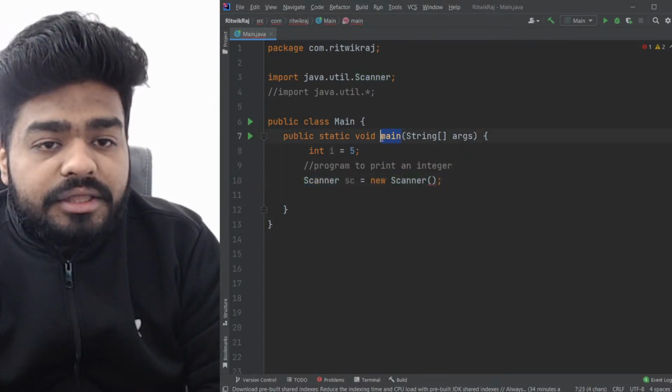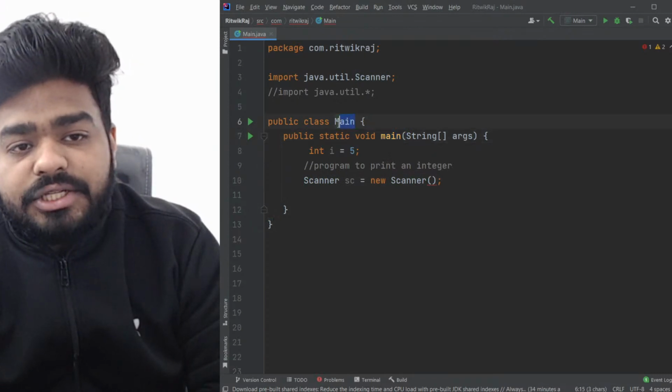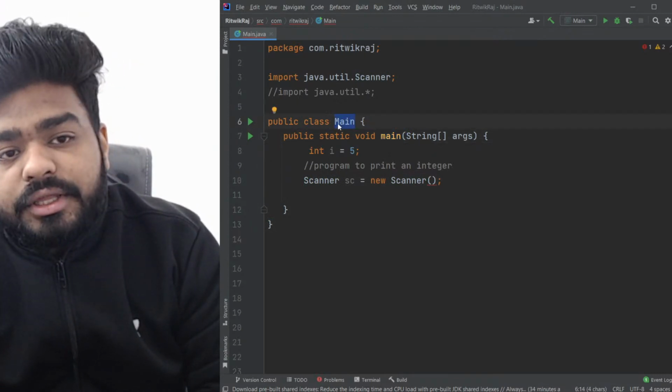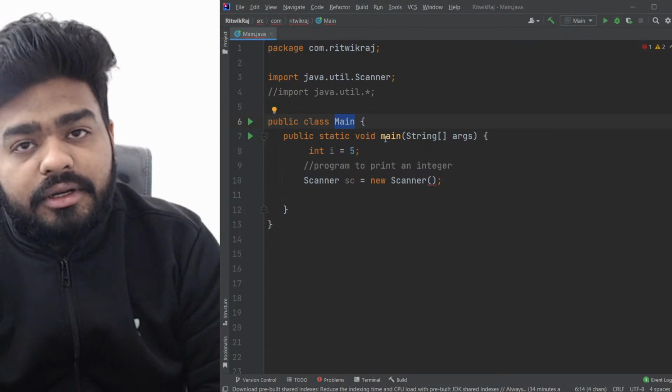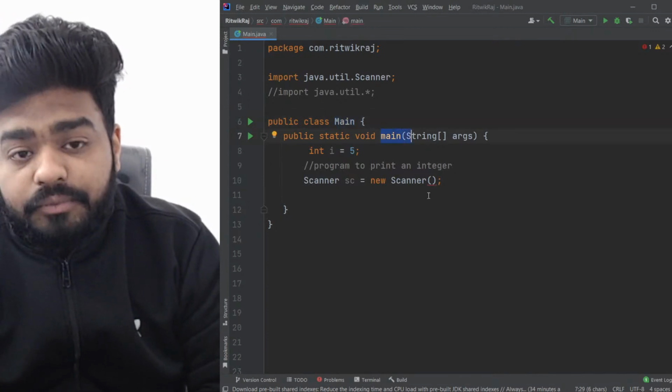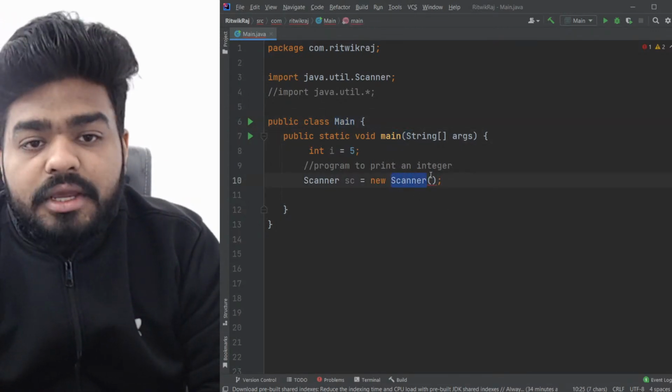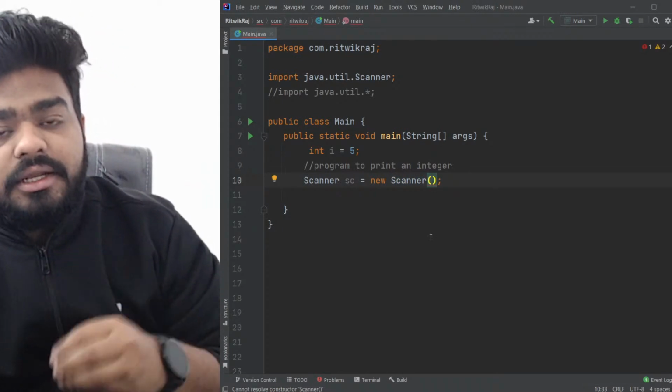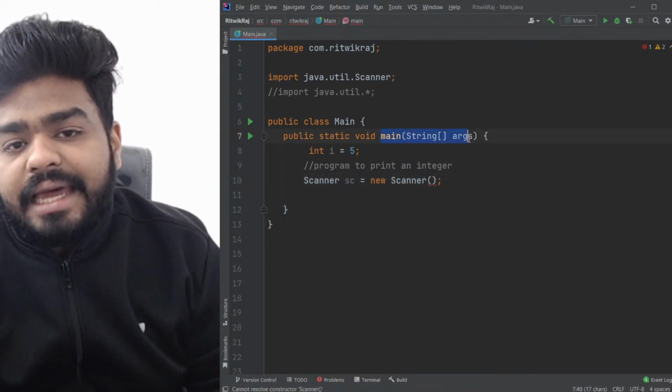See, यहाँ पे इस मेथड का नाम हमारे क्लास से मैच नहीं कर रहा है, because there is a capital M here, there is a small m here. So this is not a constructor, but this is a constructor, okay? So now inside this constructor, I have already told you that method can have parameters.